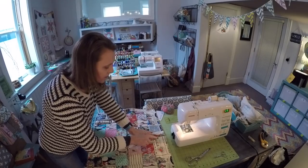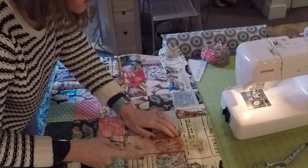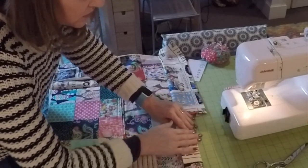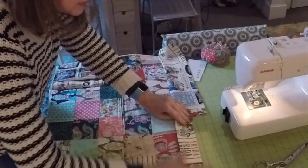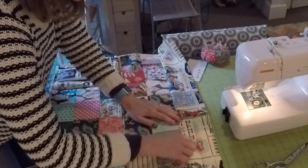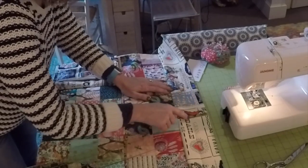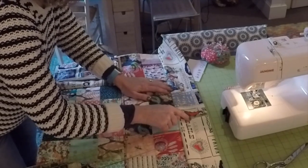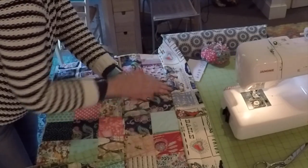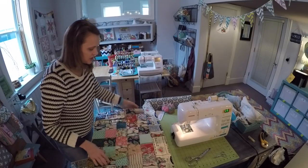You're going to stitch all the way across there and then come up about one and a half to one and three quarters inches — you could just press with your hand or use the ironing board as a little guide. You're going to stitch that actual channel where the drawstring will connect, so there'll be a break in between. Back stitch there and then continue along — so first we'll top stitch and then come up one and a half to one and three quarters inches and create that channel.